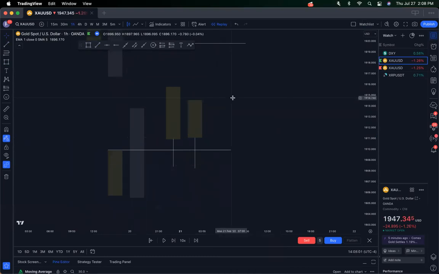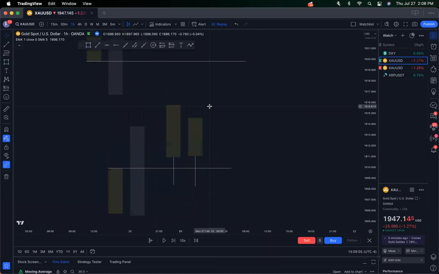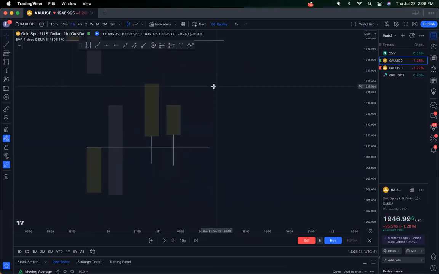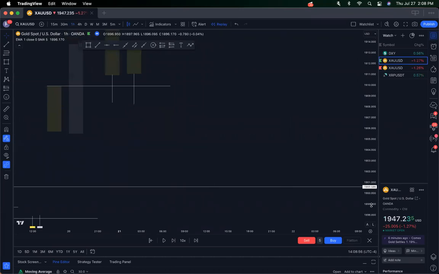What can happen is for when you take the shots at these levels, you have to see the break of the decision level. But for this example, you could see that this is a pretty long, big stretch, right? What could happen is that it could take multiple candles for it to happen, or it doesn't happen at all. What you do to manage your risk is that if you got into this trade and you're like full margin or something, you didn't even pay yourself anything, just close the trade. If you feel like the momentum or the push that you're expecting isn't happening, even on M15, just close the trade. Like, let me see some examples right now.